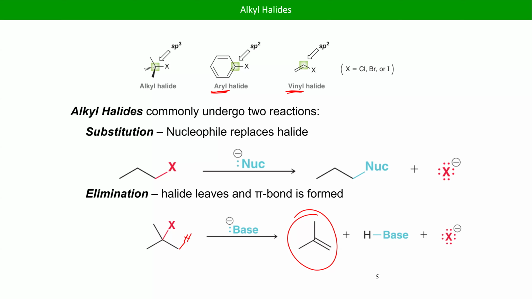Now, this is a little bit weird because we just got done talking about how a good nucleophile also usually means a good base, right? So that means you can actually have the same reactants and have them go through two different reactions. Because if something is a good nucleophile, that generally means it's also a good base, which means both of these reactions are happening simultaneously, which is what we call competing reactions.